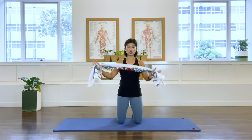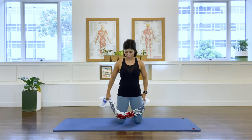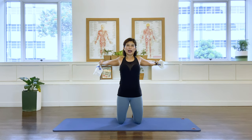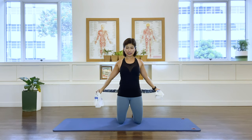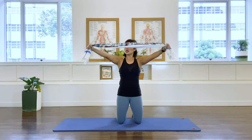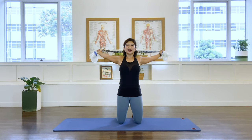So I want you to just undo the scarf if you did what we did before. I want you to just stretch it up, taking your hands quite wide, and then from here, I want you to take your arms up, bring the shoulders up, and then if you can, bring the arms back behind you. You may need to take your arms a lot wider than you have now, so try to get the arms over the shoulder and back behind you. If it's too much, you don't have to, you can just stop here and then bring it forward again, okay? But if you can, you come and join me.